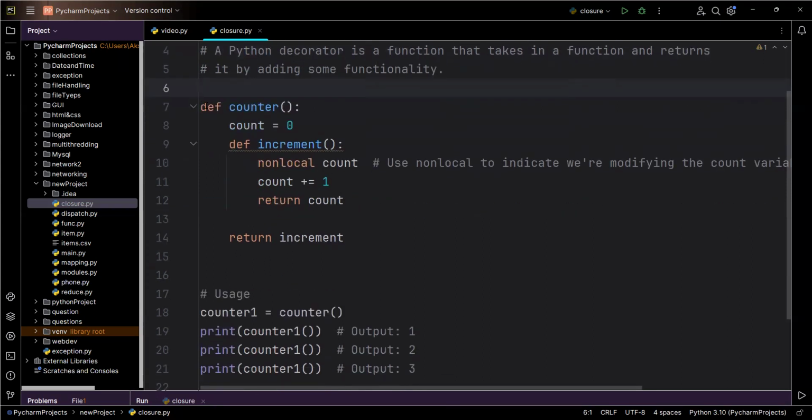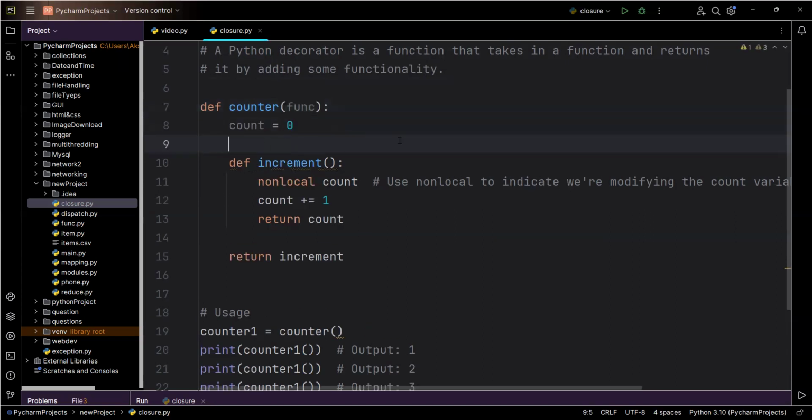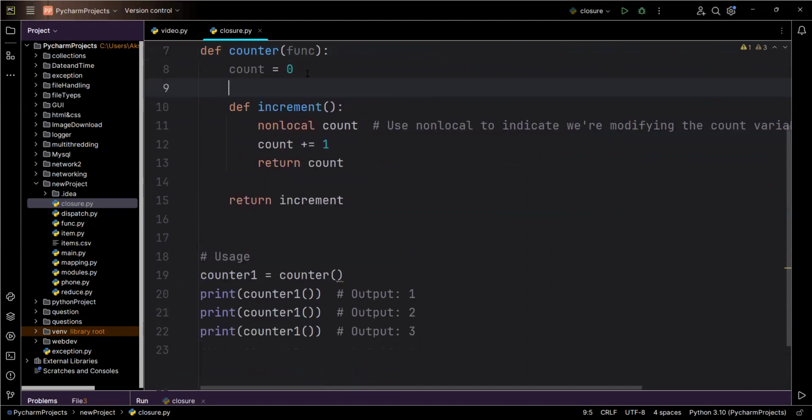In this case, we created a normal closure without any argument. I'll add one argument to this counter function, say func, because we are going to pass one function here. I'll keep count = 0 as it is. In the previous case, every time I called counter1, it incremented by 1.